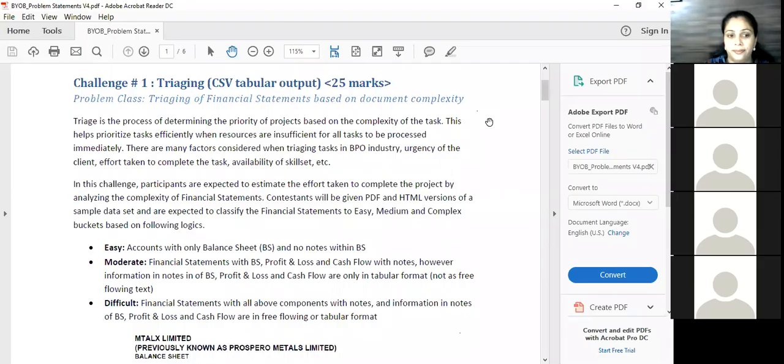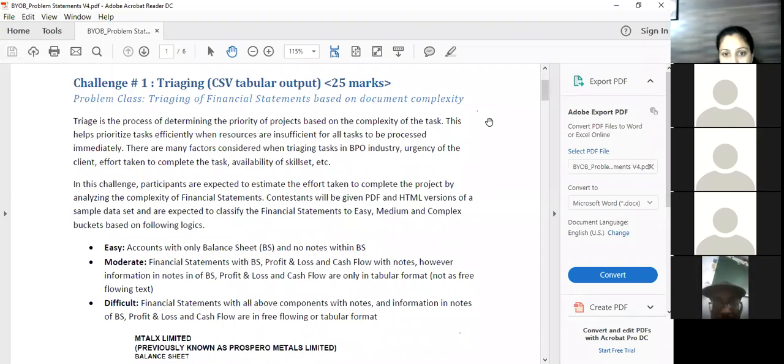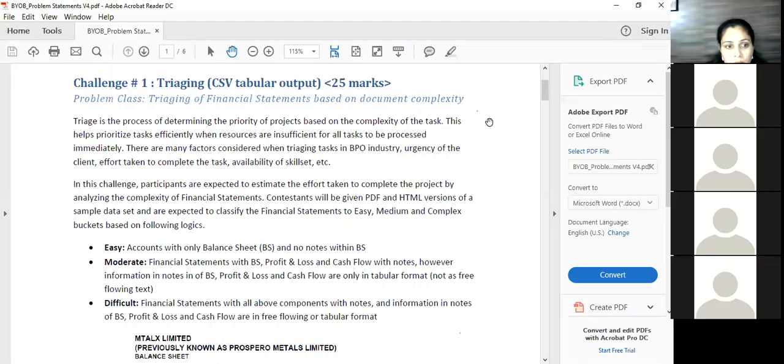All right, thanks. So probably in the next 30 minutes or so, what we will do is I will take you through the 3 challenges that we have defined. Also the data sets, what exactly the output is that's required from the contestants, and how they will be marked based on the solutions that have been given.